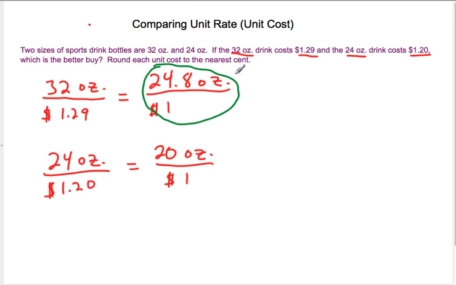Now as I said, you can set it up in a different way, so let's do that. So we could say money, so $1.29 over ounces and figure out what the cost per ounce, so in this case, 1.29 divided by 32, let's use the trusty calculator here, we get 4 cents.